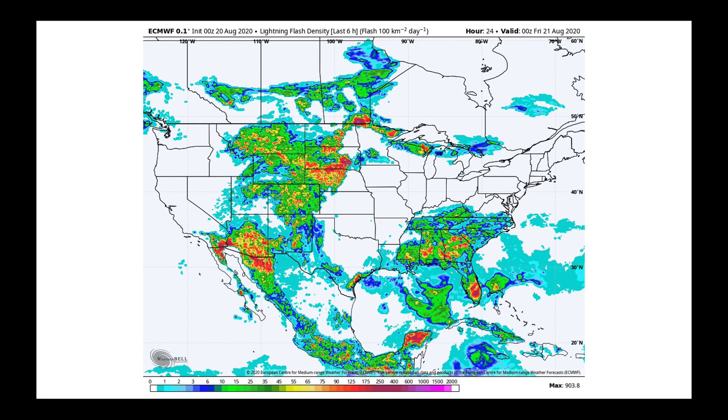The good news is I don't see a lot of lightning activity through California, Oregon, Nevada, and Washington today, which means the chances of starting new fires from lightning has been reduced. Where we do see storms is in the Canadian Prairies. This map shows lightning flash density this evening — we can see storms running around the periphery of that ridge, getting into parts of Montana, Wyoming, and the Dakotas, then coming around the backside through parts of Arizona, and quite a bit of thunderstorm activity in the southeast.